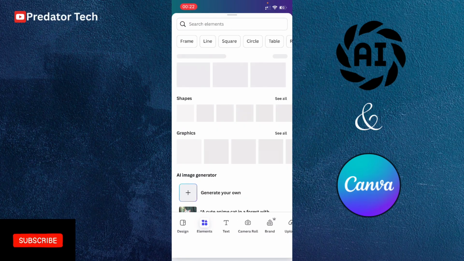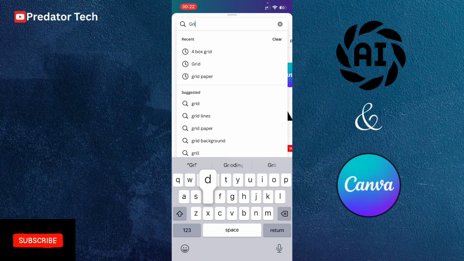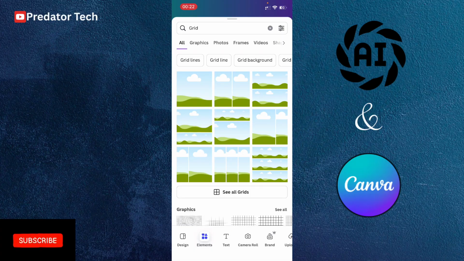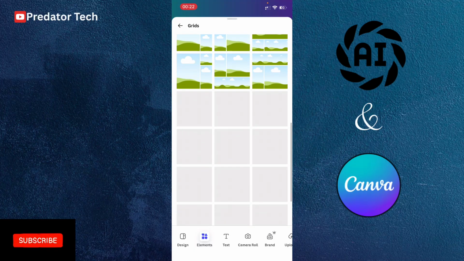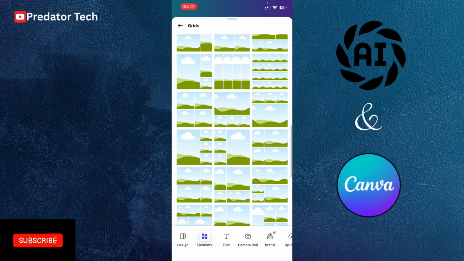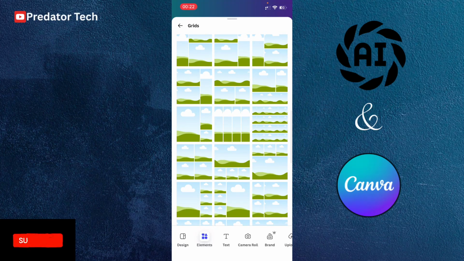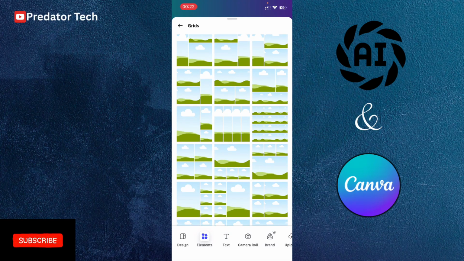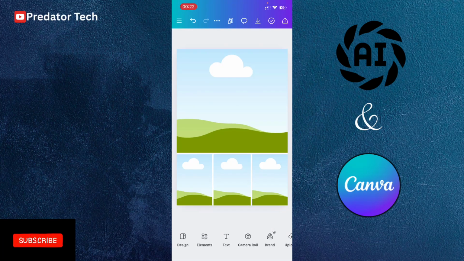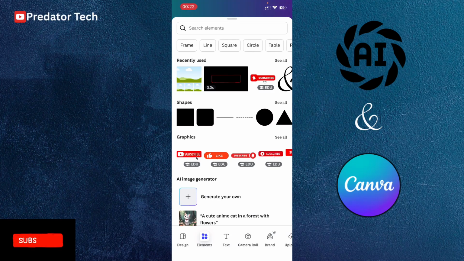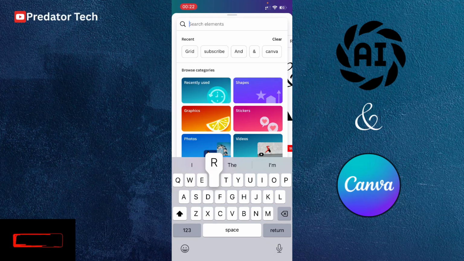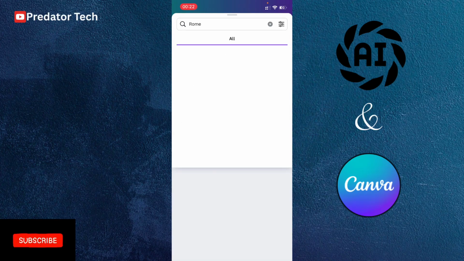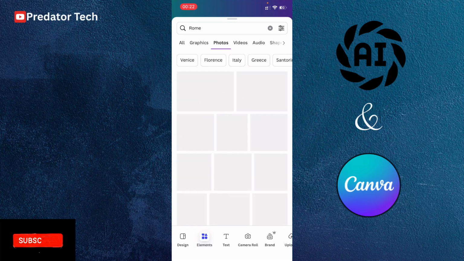So I'll go to elements and search for grid. Then I will look for this particular grid, to make your design look more appealing to customers. Now we're writing on Rome, so searching for Rome photos.